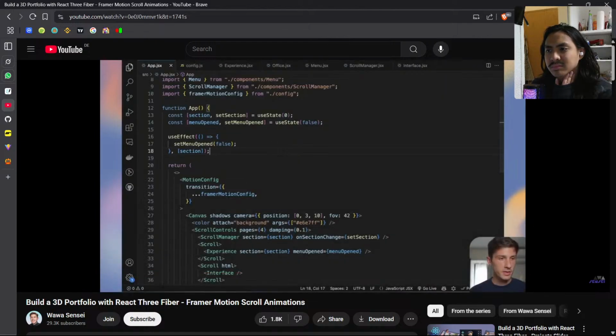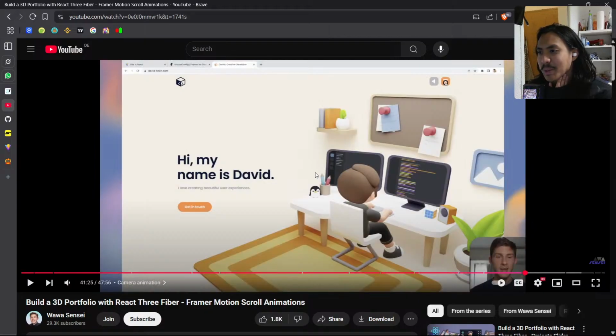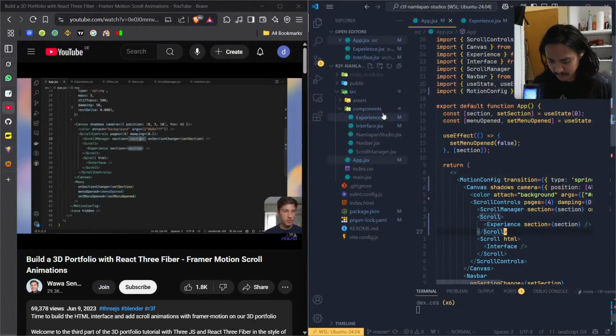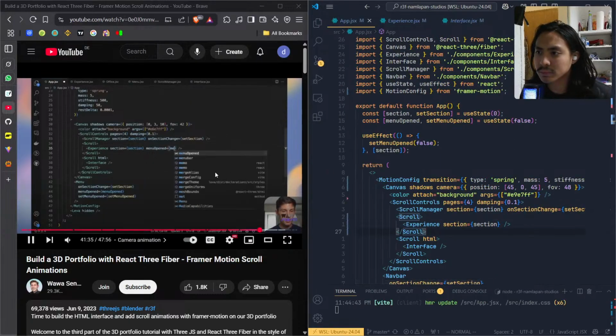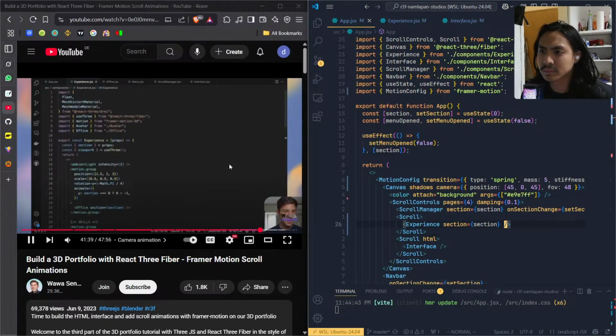Okay, I want to try to do the camera animation. UI and the 3D, let's do the same. What we will need is to pass the information to the experience if the menu is opened or not. Add a new prop. In our experience, let's get this prop value, menu opened.